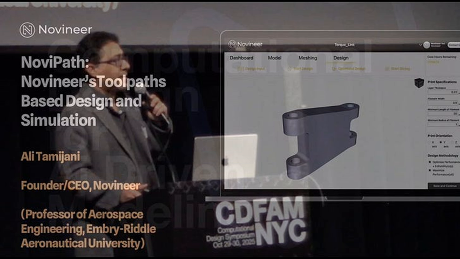So you can see both of them here in this case, boundary offset and unidirectional. Now, the other two are from NaviPath. So the first one, if you design different paths in different layers, you can still see you are going from point of application to point of support in each layer. So for the first layer, you go to the first point of support. In the second layer, you go to the second point of support.